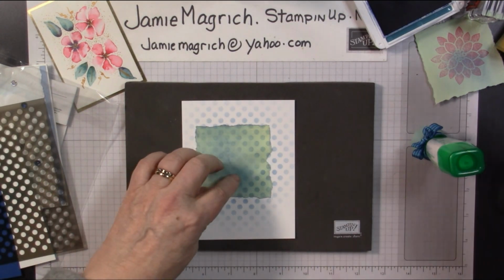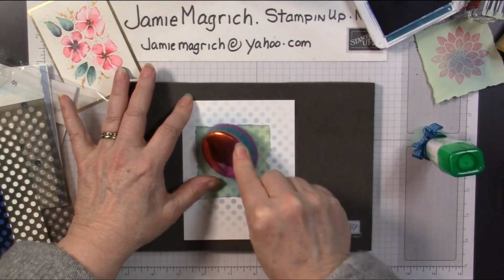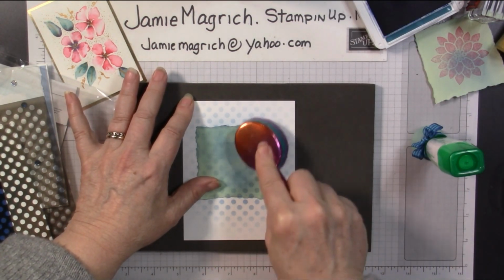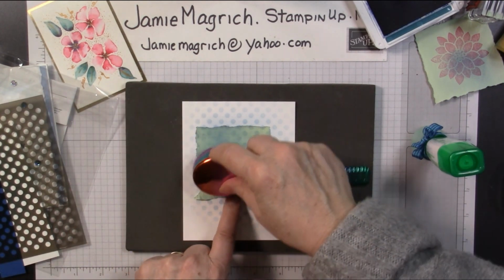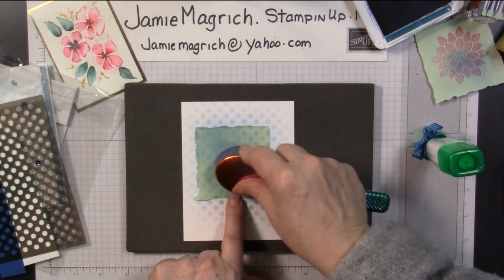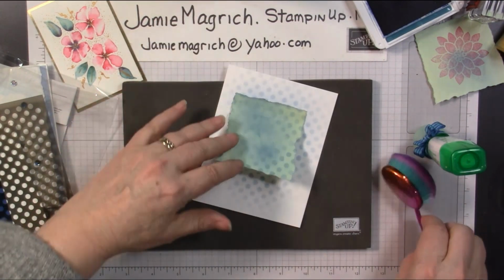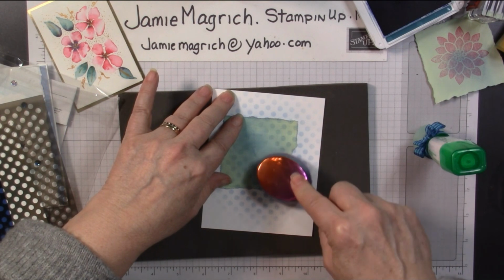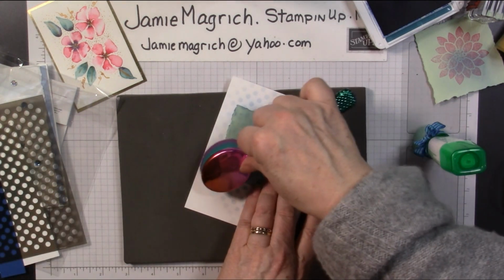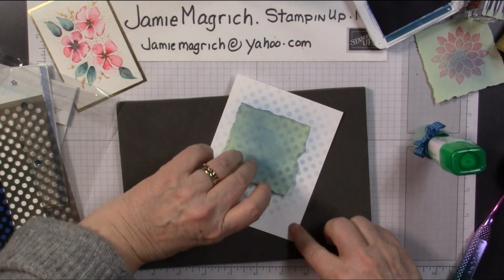Now I'm going to add a little bit more coming off of this square so that we get the solid white image. Almost doesn't look like you have anything there, and then you're really surprised when you take off your mask how much there is. I think I want a little bit more over here, just the bottom corners, so that it looks more like a square. Paper on there. Did I get it? A little bit more here. Do these top corners. Okay, I'll take that off.